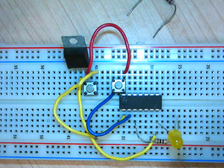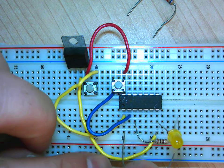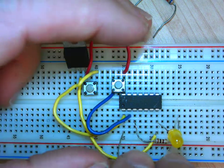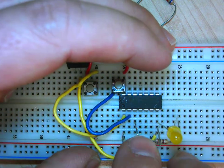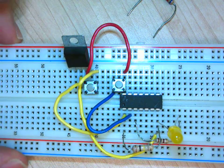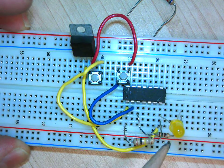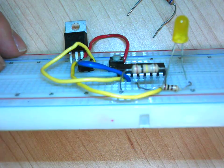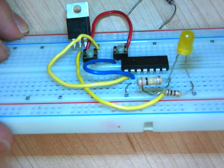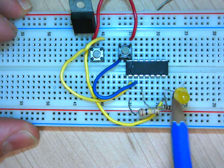Right. So I need from pin 1, which is here, I need to go to the ground. Right, so you see that? This is good. So I went pin 1 over my resistor here. They're not touching, right? If I go sideways, this is what it's looking like. And then I go on pin 7.